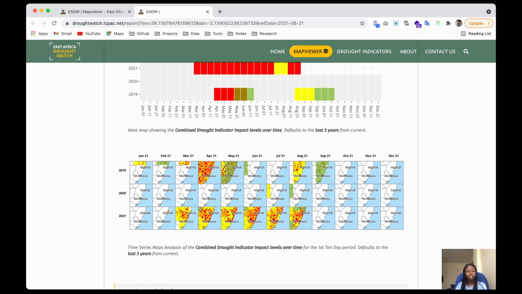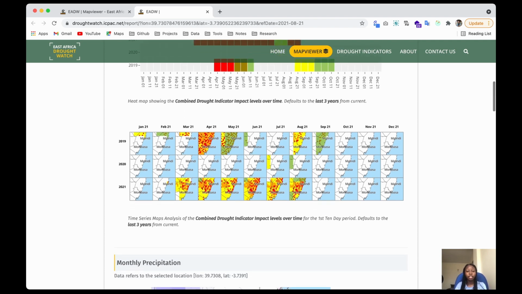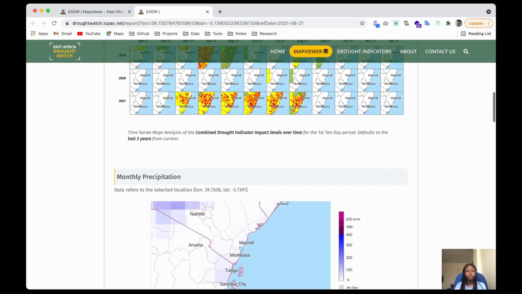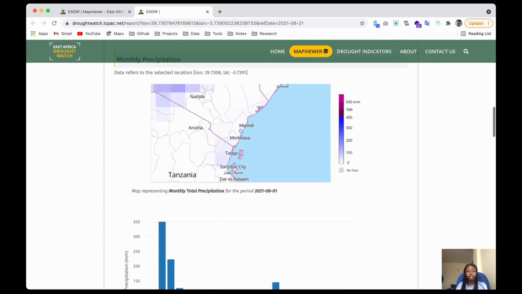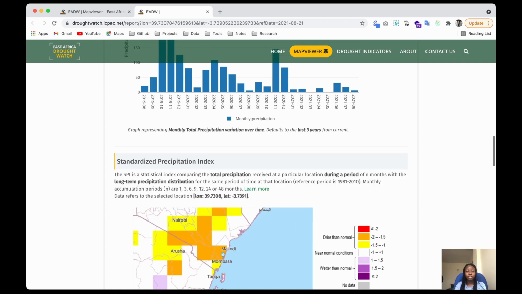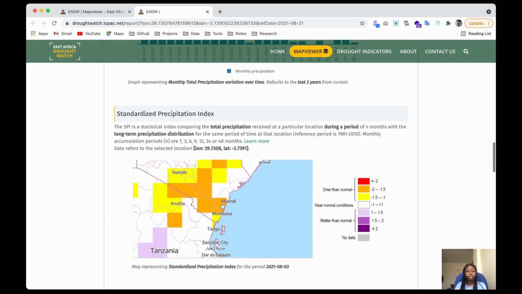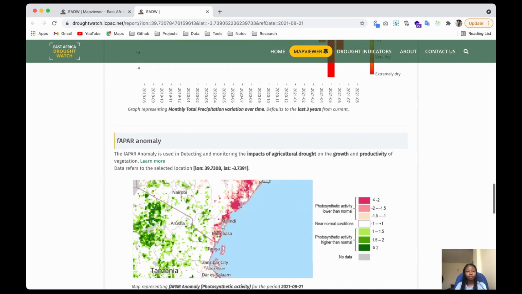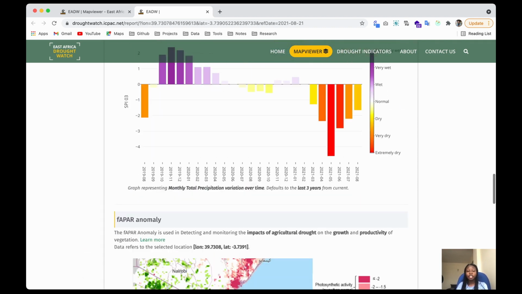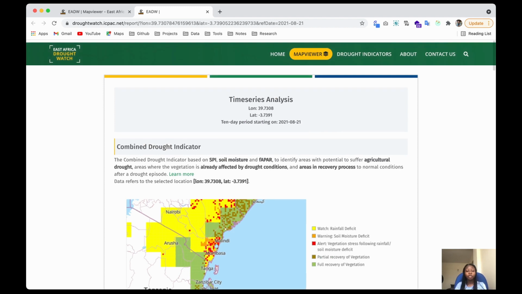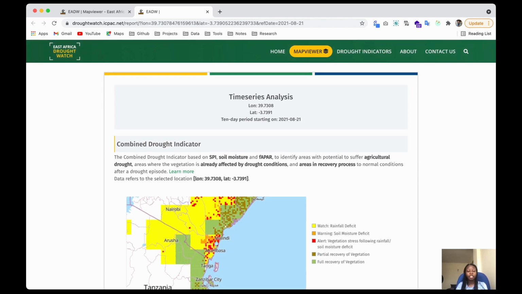By default, we have it to the last 3 years, and this is able to show a very nice pattern or a trend in the combined drought indicator. So we also have the other layers, the monthly precipitation, the standardized precipitation index, also the FAPAR anomaly, the soil moisture anomaly.